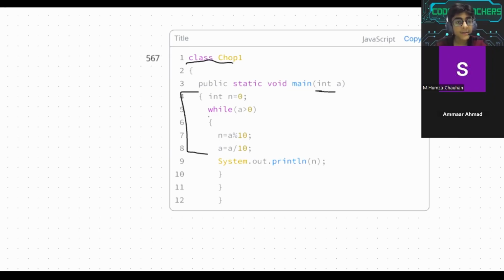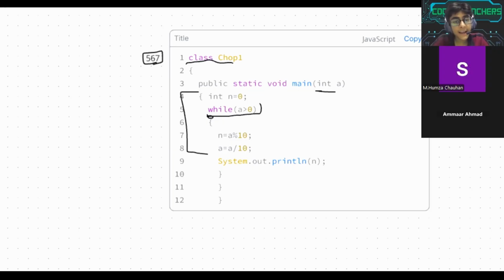I specified to the Java machine that the loop will continue to execute till the time a is greater than 0. Now why have I specified that? Because in the loop I am dividing the number continuously over and over again, so that a time would come that the number would be equal to 0.